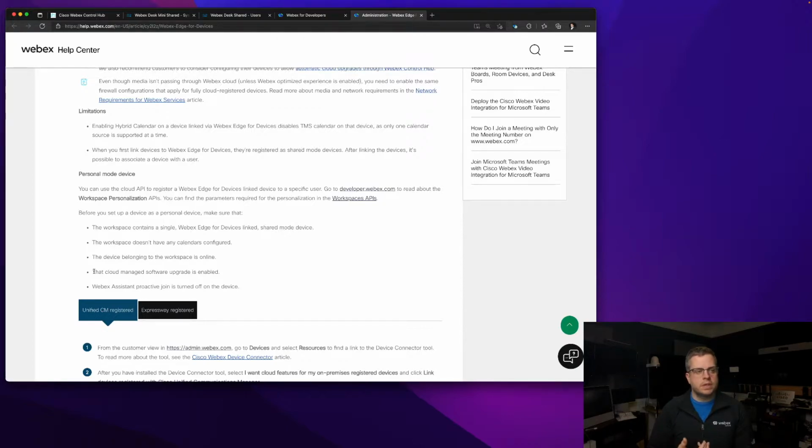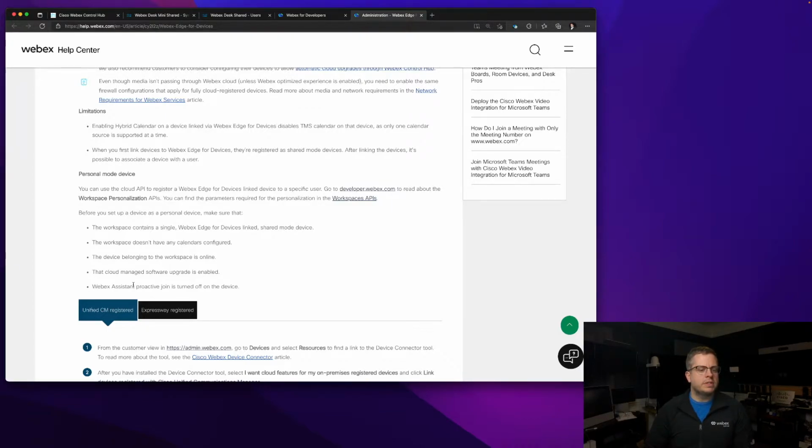And the reason for this is a couple reasons. Number one, it ensures that you're on the right version that will support this personalization because older versions will not. But number two, it also makes sure that if we do add some new features or there's changes, you're automatically going to be upgraded to the version that's going to have those. So you're not left behind with any type of security patches or issues that may arise. So, a very important part of this to make sure that this continues to work well for you.